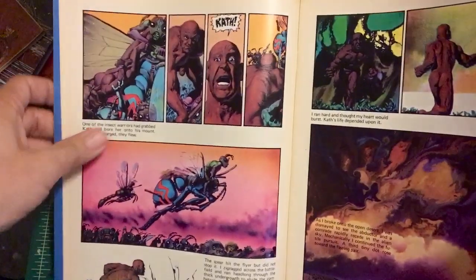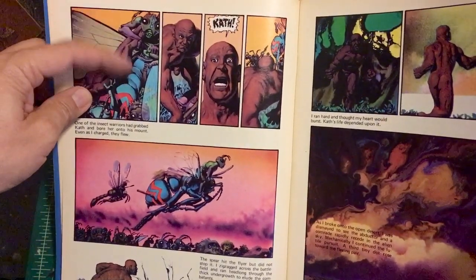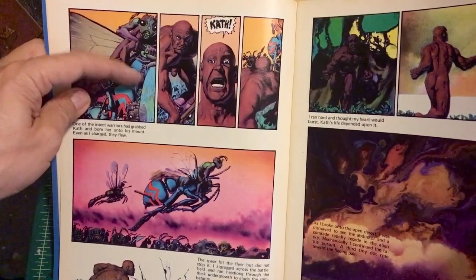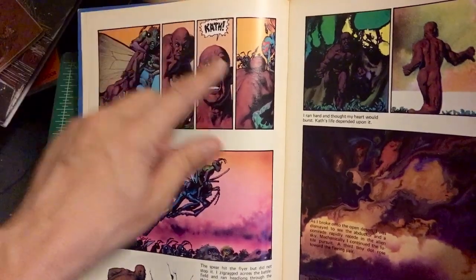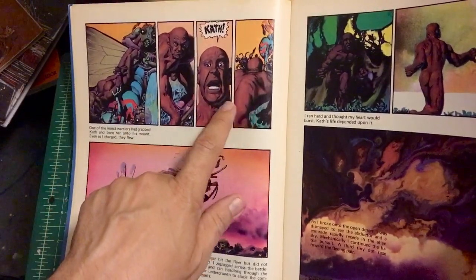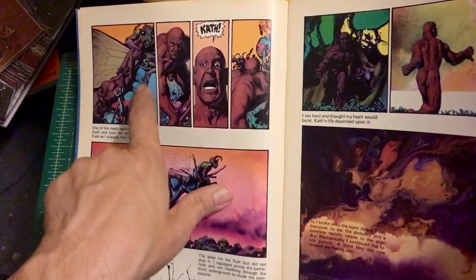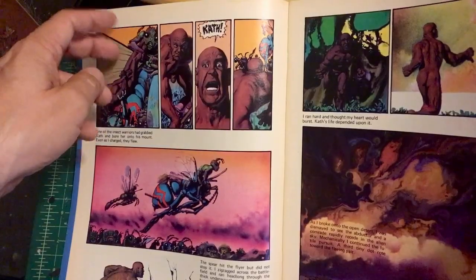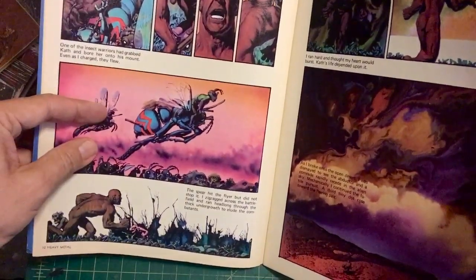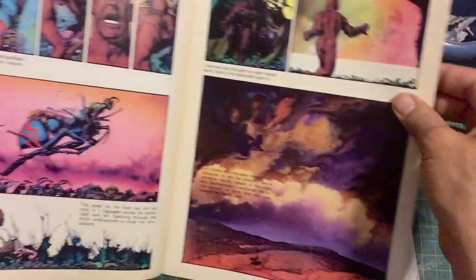This is kind of interesting because now we're entering some blue. So we're putting blue, and what's in the background? This kind of orange, light orange, yellowish orange. So those are really kind of complementary. And he's kind of a neutral color here in these panels. And then it's the alien in the background, or this bug thing in the background, that is kind of what's popping here. Great colors there. Again, opposite from those.